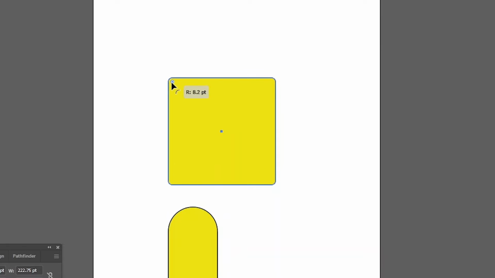But what if we were in a situation where we wanted to curve it, but this curve over here, we want it to be a major curve? How could we do that? It's okay. Just instead of click and dragging, just give it a single click. Left click right here. Now notice the circle has changed.